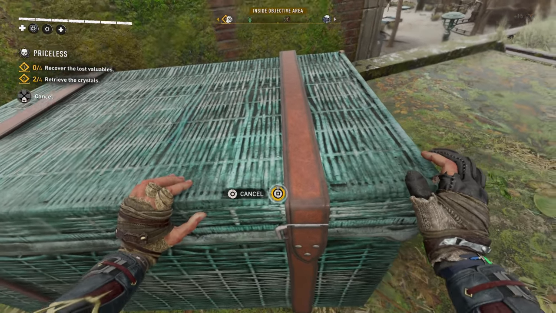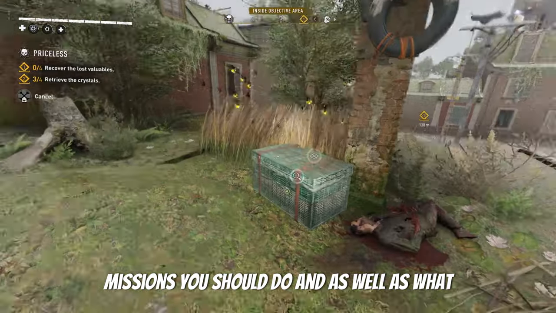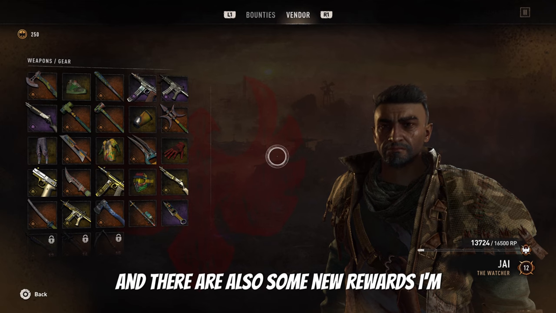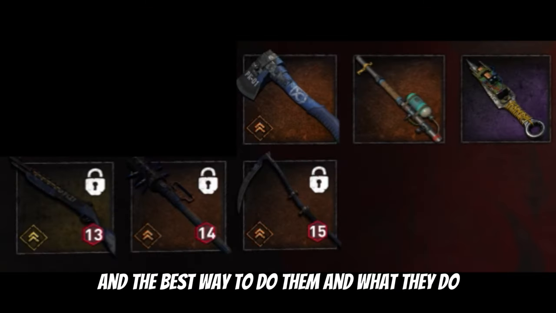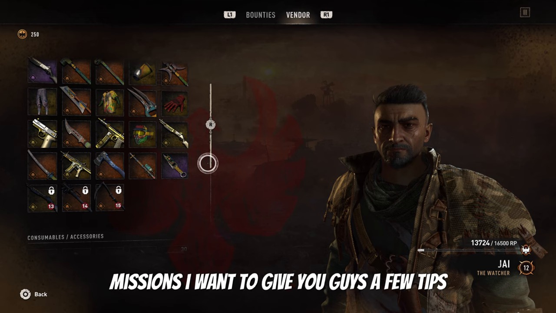Now I'm going to be talking about what kind of bounties you should do, what missions you should do, and as well as what rewards you can get now as opposed to before the update. And there are also some new rewards. I'm going to talk about how you can get those and the best way to do them and what they do. Now before we start actually doing these missions, I want to give you guys a few tips.